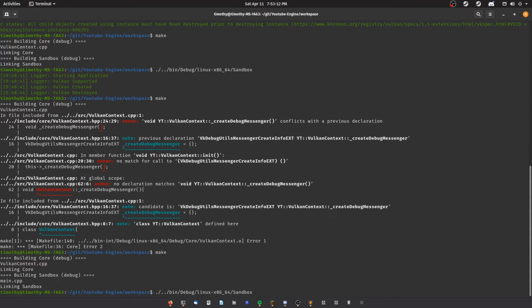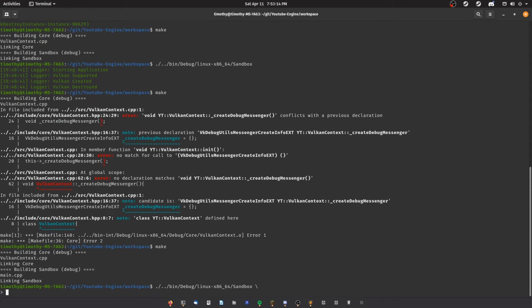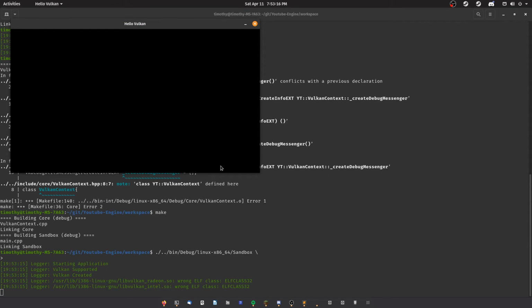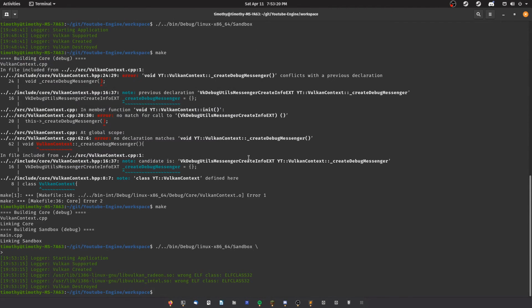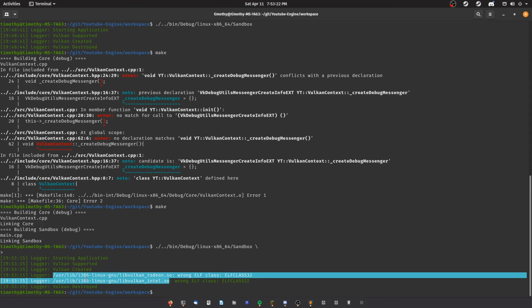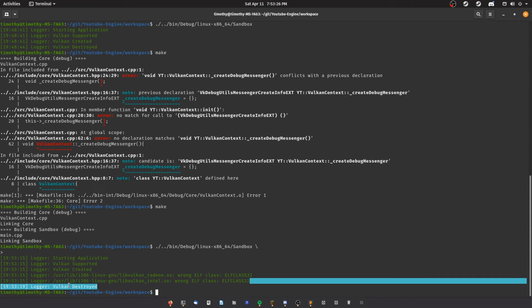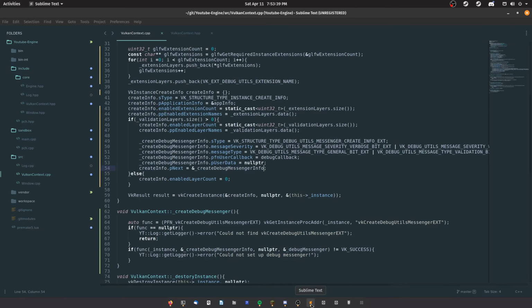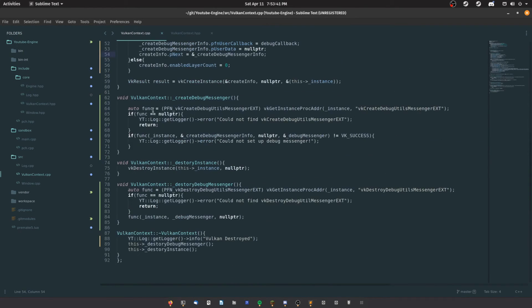And that should all work. Yep. So, Vulkan Radeon, that should be just fine. But it looks like we got validation somewhat working.